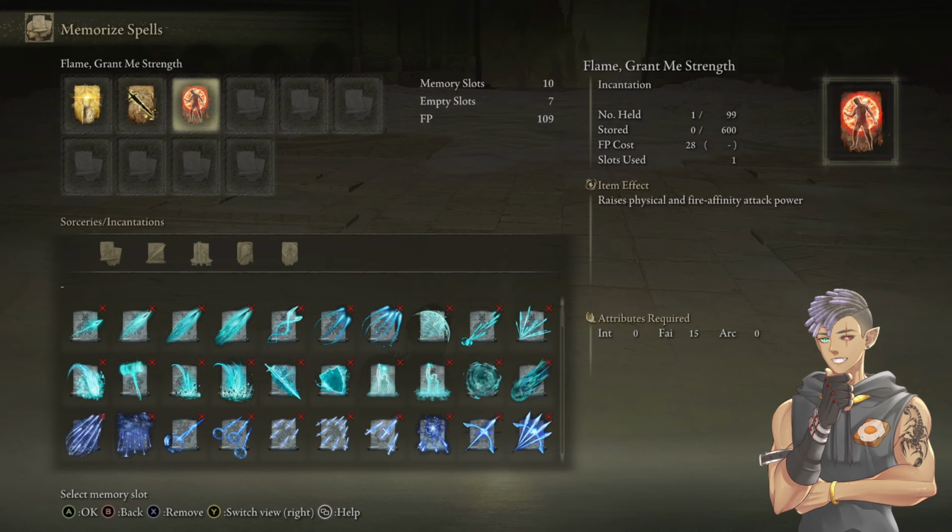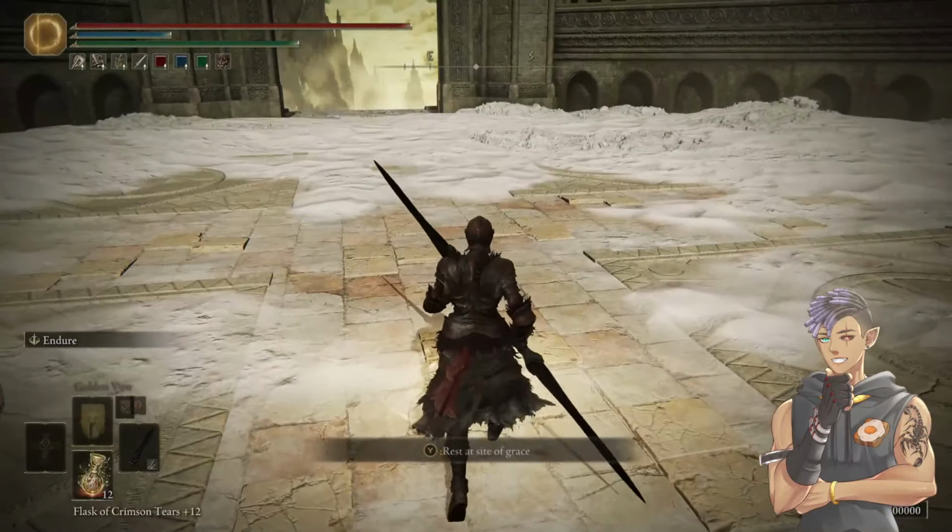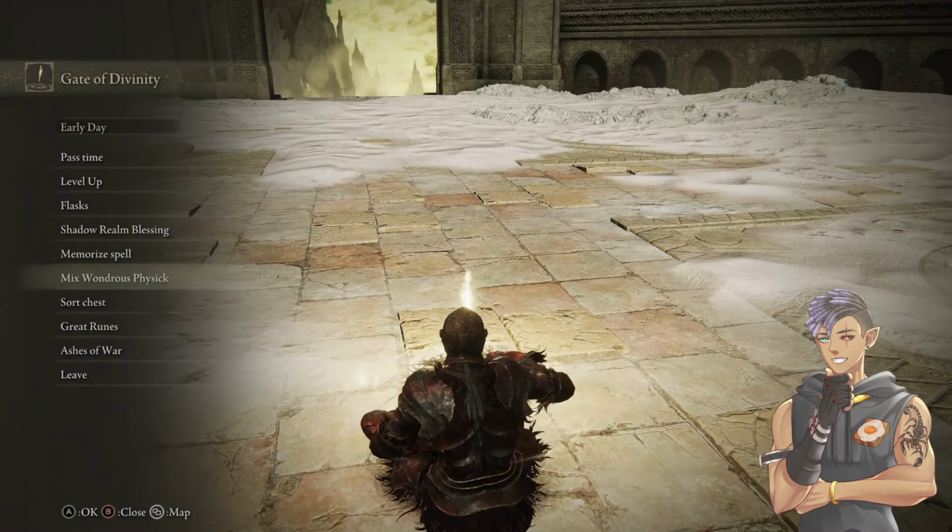All right, so boom. And then of course the next spell that we use is Flame Grant Me Strength. We're using it to boost our physical power by 20%. You know the deal. Pretty simple there. All right. So those are our spells: Golden Vow, Armament, Grant Me Strength. All right. And now let's go to this. Do we move on to the stats? Oh, let's go to the Great Rune.